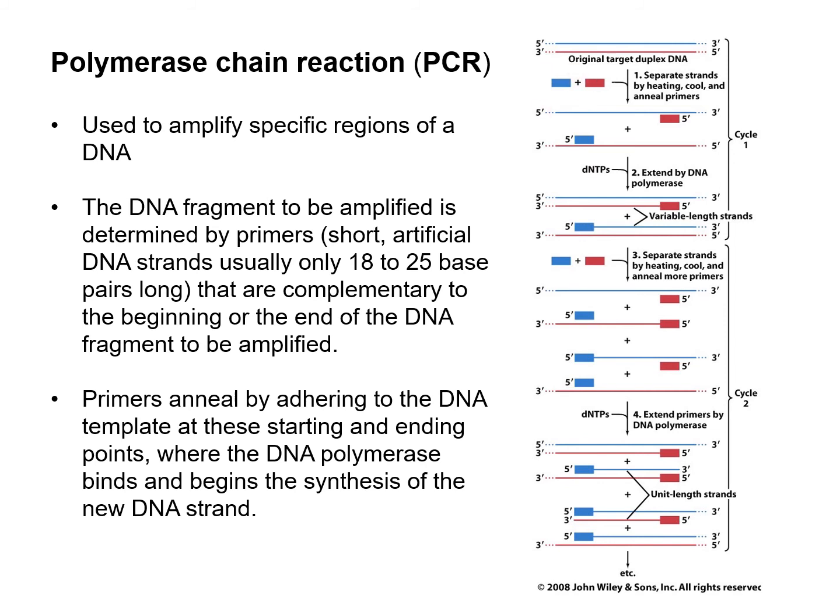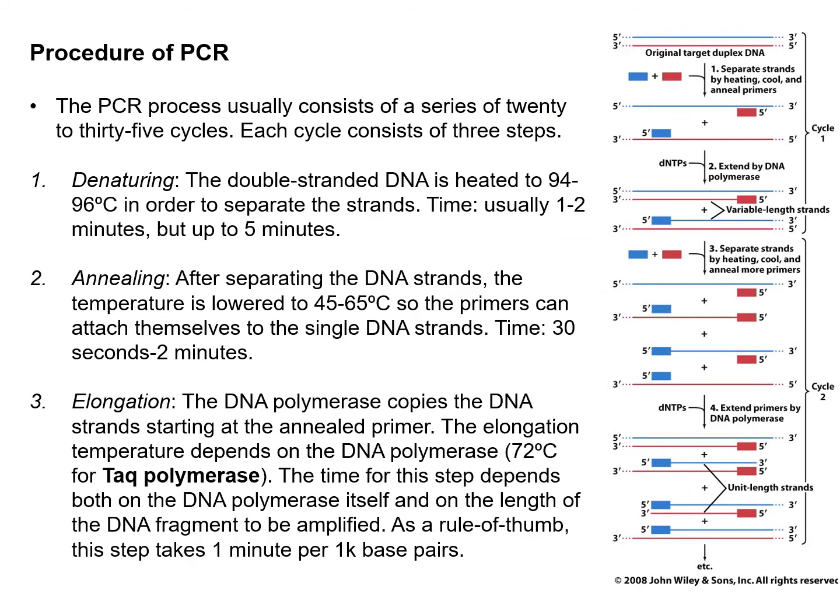So you're putting two primers, one binding to the beginning, one to the end, and once they bind there, now the DNA polymerase comes here, binds to the primers, and then the elongation process starts for the synthesis of that DNA fragment that you are interested in, from the one primer to the other primer. And this process, from the annealing to the synthesis, is going to go multiple times, and that's why this is called a chain reaction. Let's talk about the procedure of PCR.